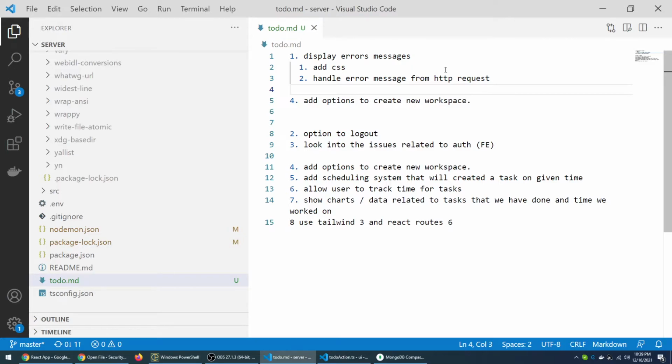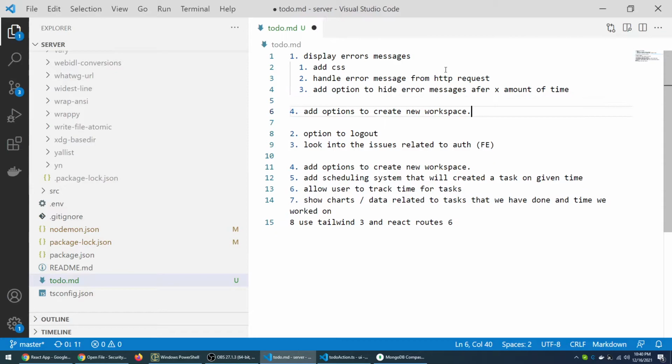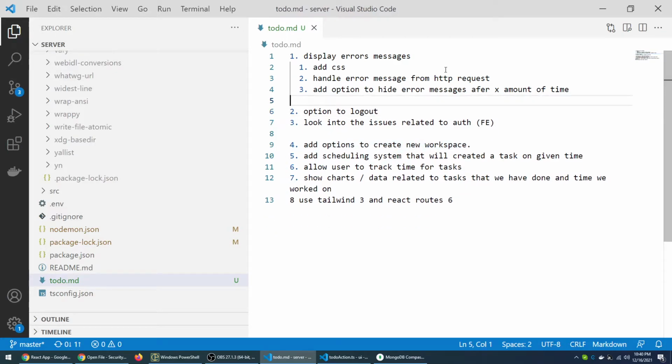And add CSS, move error to side corner. Okay, or add option to hide error messages after X amount of time. I think that's also very important. Add option to create new workspace. That we will be working on at some point.